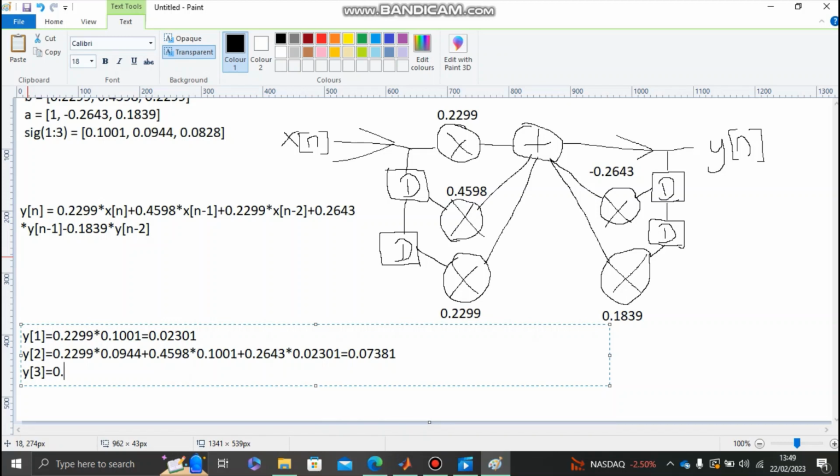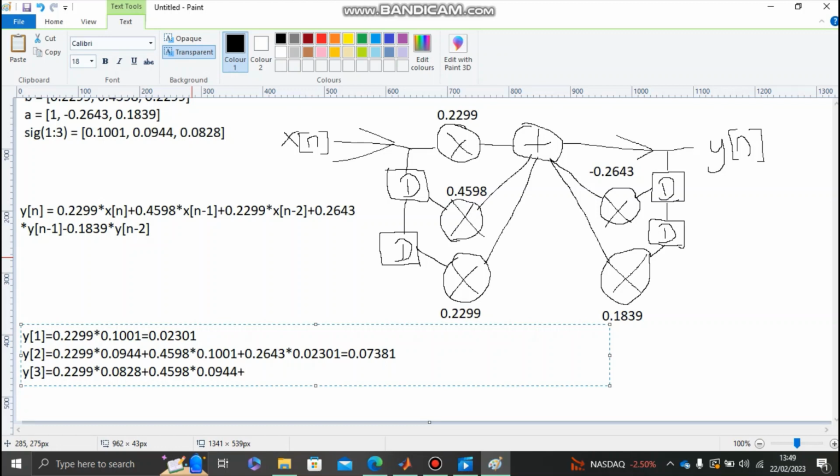Now, the final term then, y of 3. Right, so again, it's 0.2299 times x of 3, which is 0.0828, plus 0.4598 times x of n minus 1, which is 0.0944.